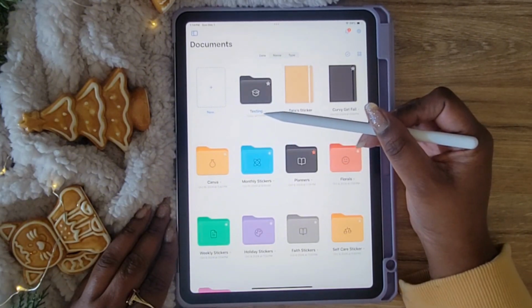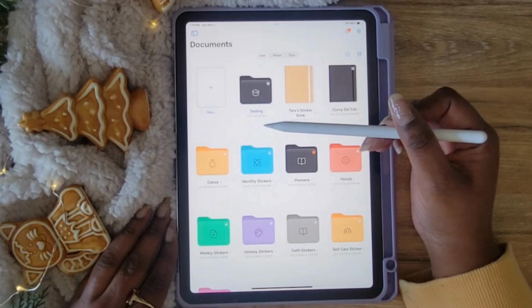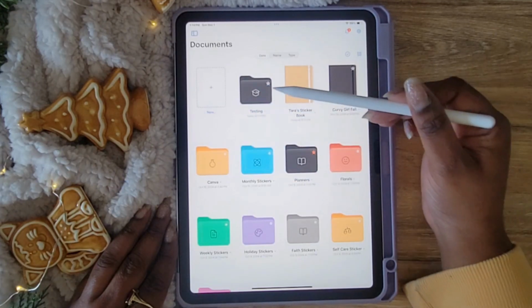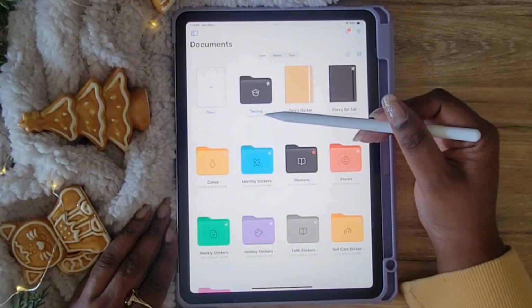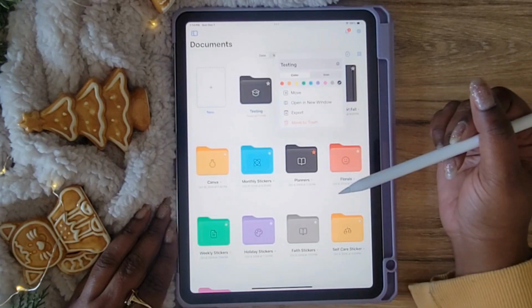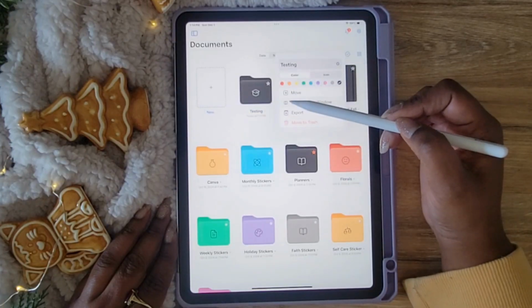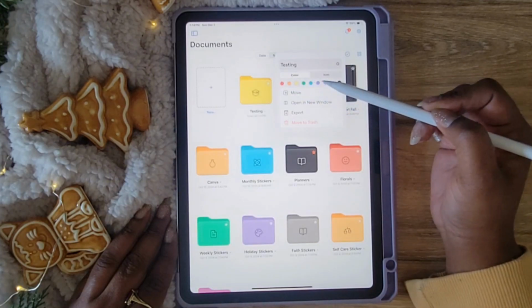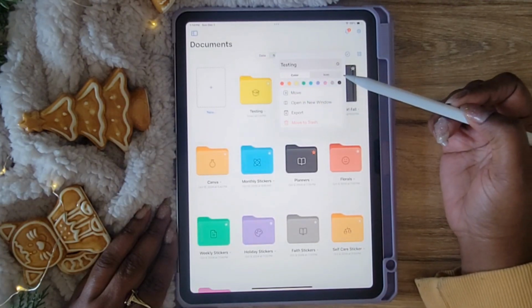And then under testing, if you're like, oh, I don't like that, I have two folders that are this color and I don't want that, or I don't want that icon, you just hit that same down triangle that we were talking about and choose another color from here. So you can make it any color you want. I'm going to leave it yellow. I don't think we have any other yellow ones.